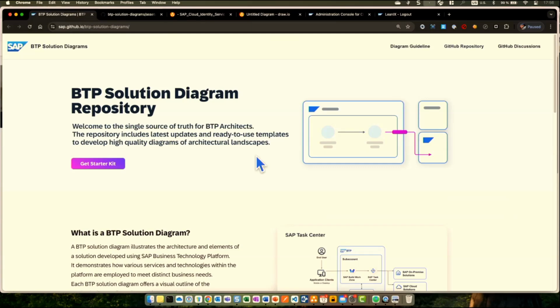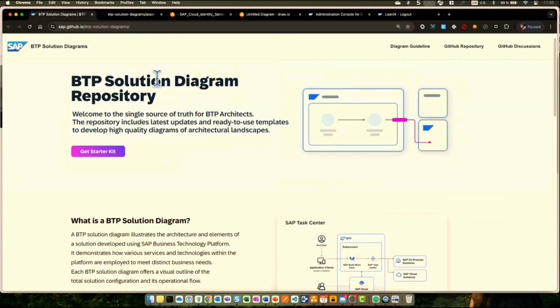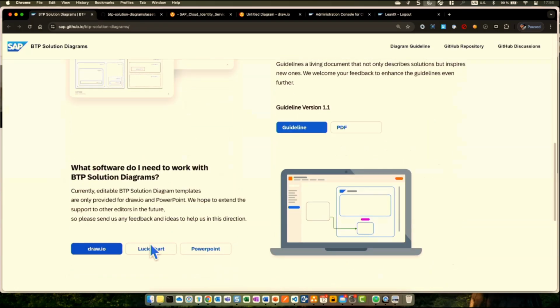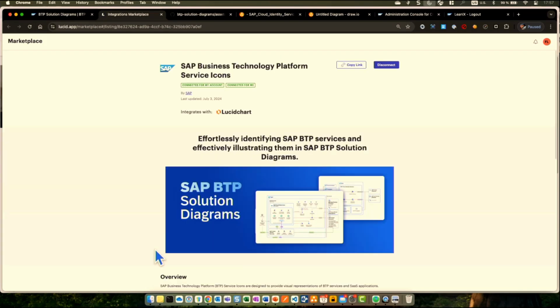What is also maybe a bit helpful, you see on this page, which is also linked later in the presentation which you get, is that we provide integration with Lucidchart, a commercial offering, because we get feedback from partners and customers that open source is maybe not allowed in the company. We are now providing a Lucidchart marketplace entry, which allows you, especially if you are using Lucid, to make use of these components.